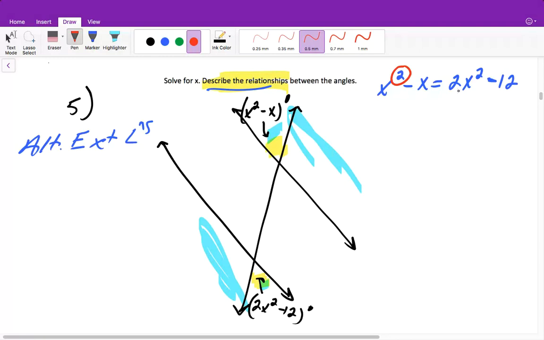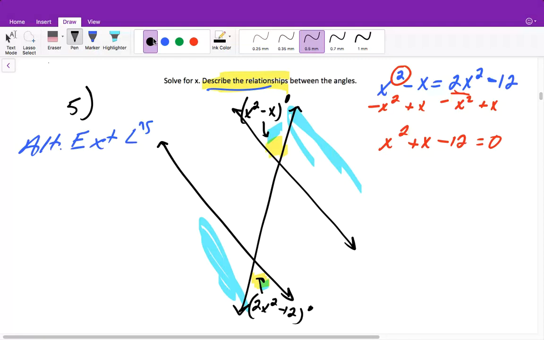So we need to set it equal to 0. And since here our x squared is greater, we are going to move these to the opposite side. So we will subtract the x squared and add the x. So we will get x squared plus x minus 12 is equal to 0. And now you can solve this any of the ways that we learned. We learned quadratic formula, we learned completing the square, and we learned factoring.